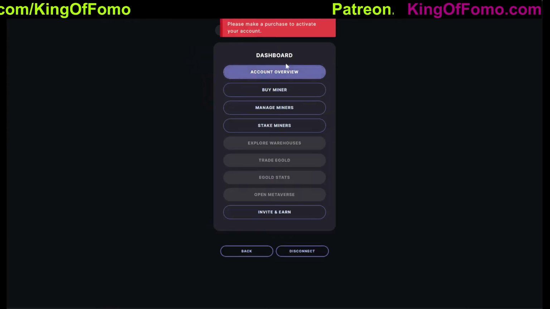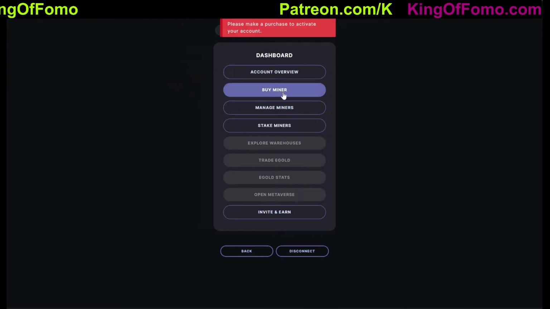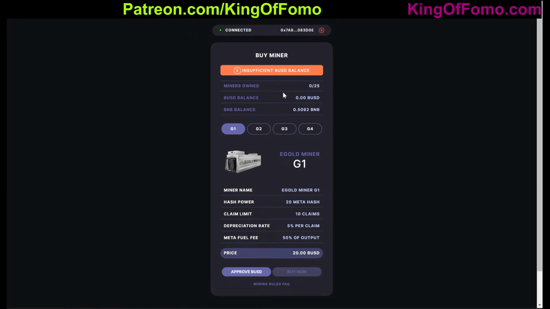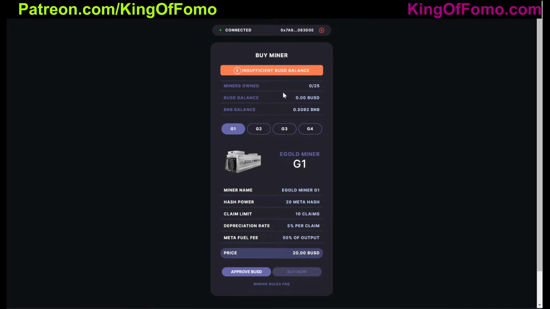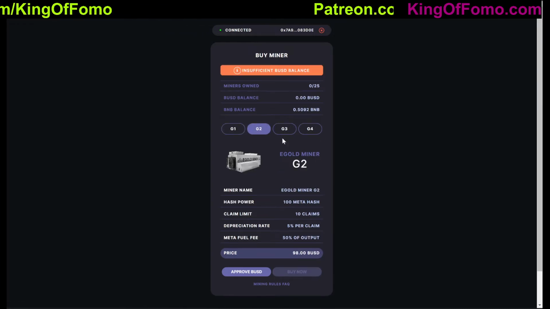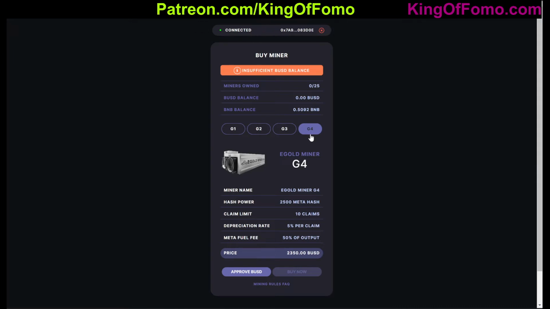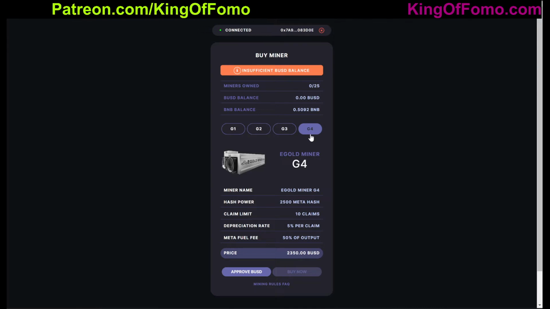Now, nothing's going to be available because you don't have a miner yet. So the first thing that you're going to do is click on the buy miner button, and you have a lot of options right here. You do have to pay in BUSD, so make sure that you have some of that in your Binance Smart Chain wallet. And you have your prices here, which we'll talk about in a second: $20, $98, $480, and $2,350 respectively. That price is limited. Right now, it is 20% off, I believe, until September 5th. So if you want cheaper miners, that is the way to go about it.